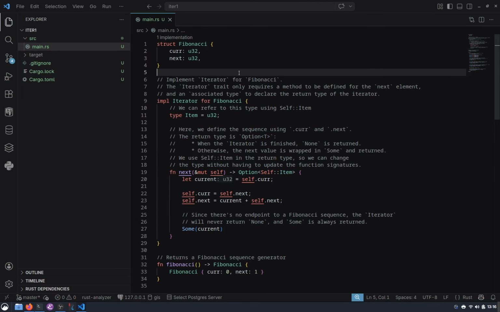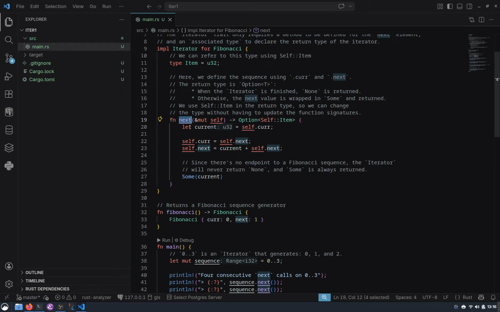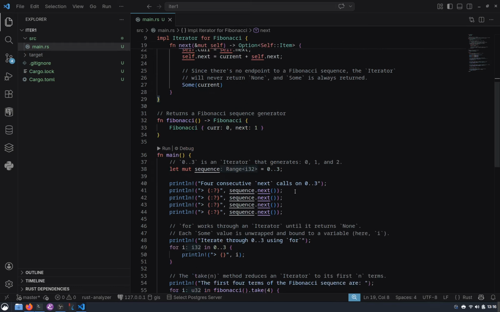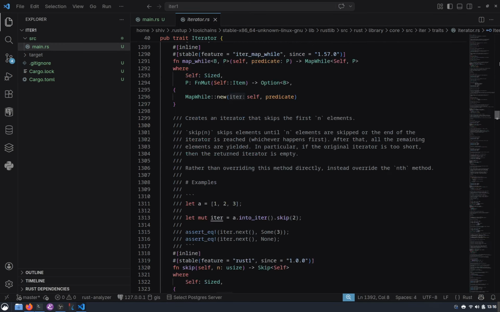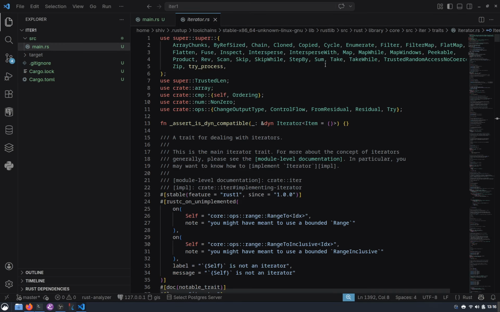We will revisit iterators when we implement more functionality. For example, right now only next is implemented for this, but as you have seen in iterator.rs, we can implement a lot more functionality.